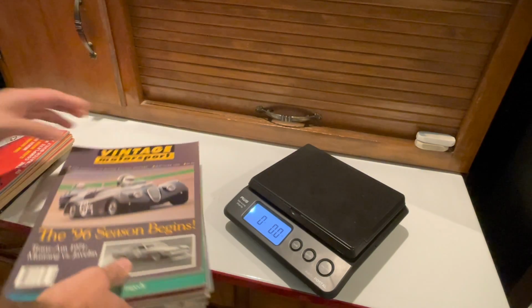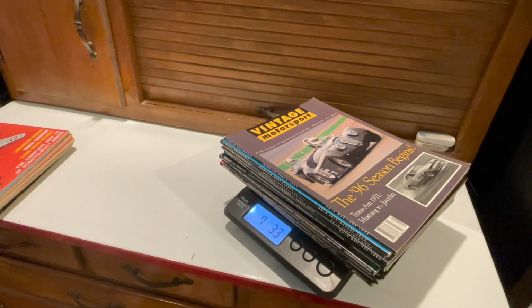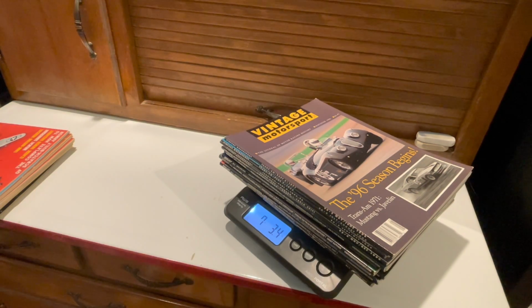And then here's some vintage motorsports magazines I picked up not too long ago. Haven't listed them yet either, but look, there's 12 of them. They're 7 pounds, and with a box that's still going to be in that 7 to 8 pound range. These don't look that thick, but they're deluxe. I guess the ink and the paper, it's really heavy stuff. I think that if they would fit, that would still be a regional rate A, but this might be where the cubic shipping, if you get the box cut down, might really pay off.